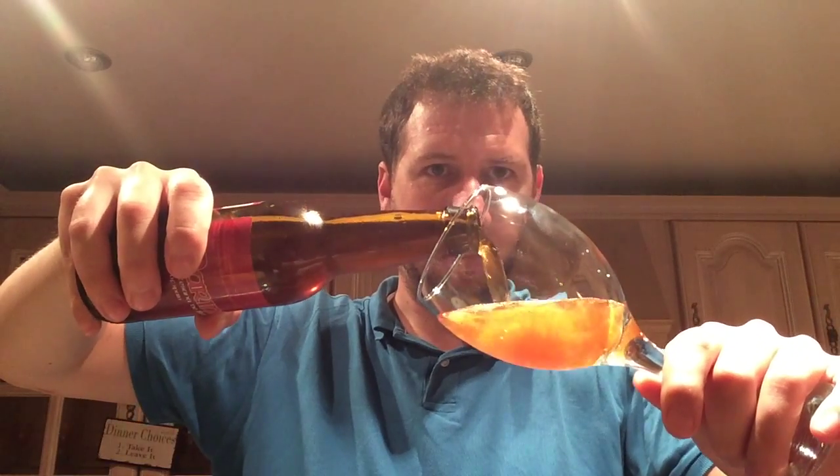Here we go — get my hands out of the way. That's dark. Wow, the colour on that — get this in the light. You can see how quite dark that is. I think the light is making it look much poorer than it really is. I just caught a whiff of the aroma then.